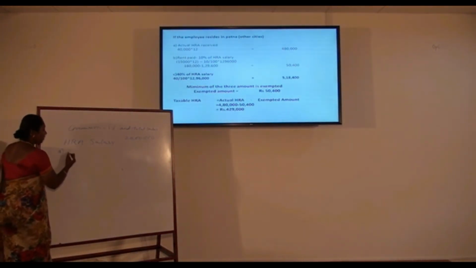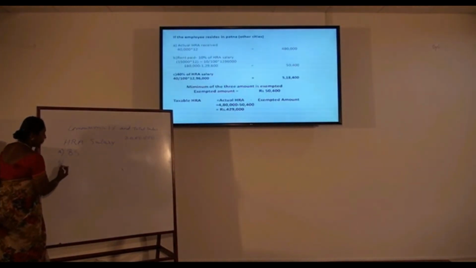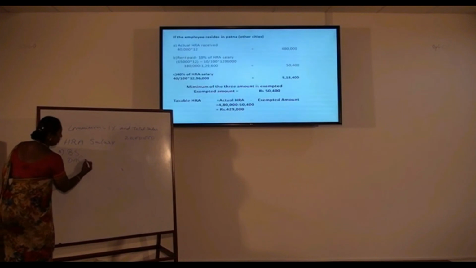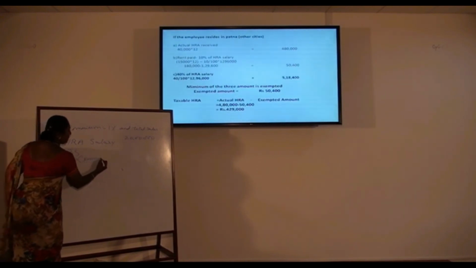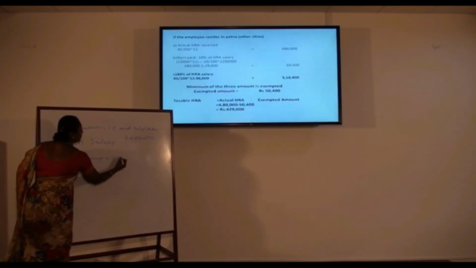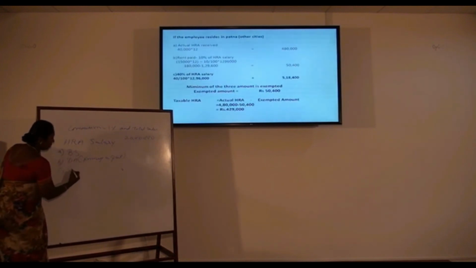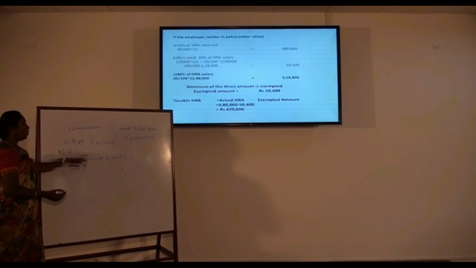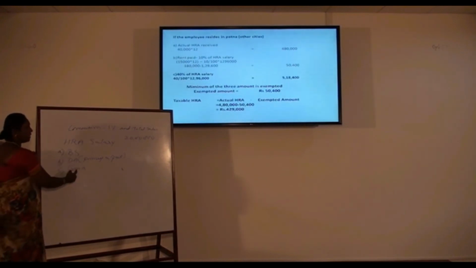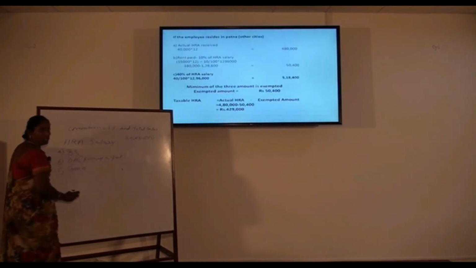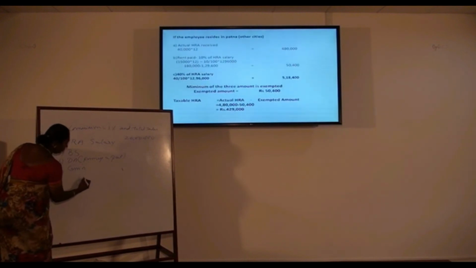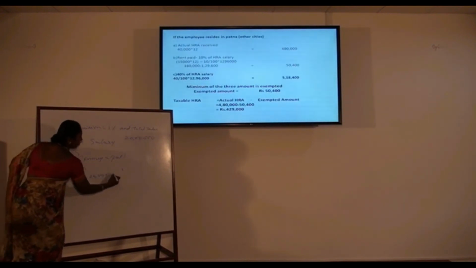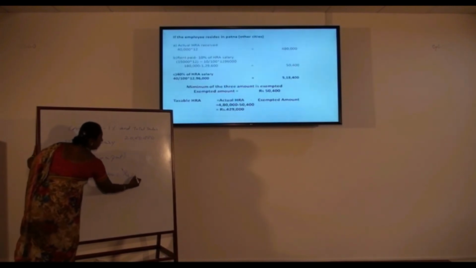I already said basic salary, B, DNS allowances forming a part, C, commission. But in this problem commission is not given. So suppose commission is given, how to calculate? It's simply applying 1% on 20 lakh. You will be getting 2 lakh.